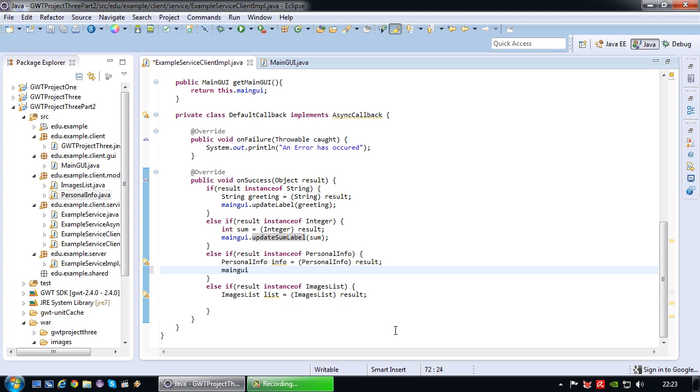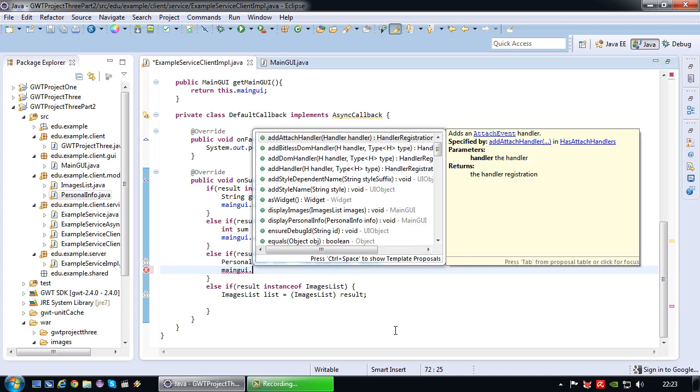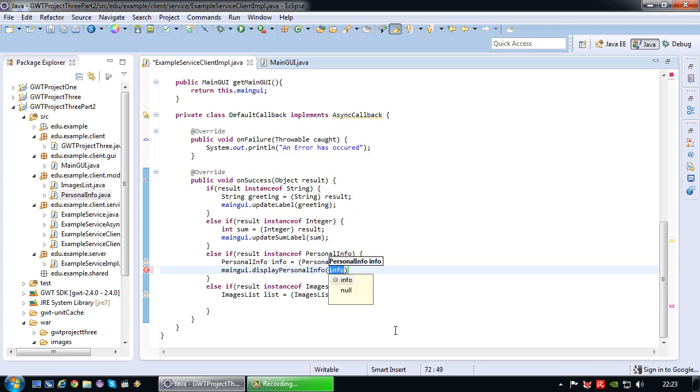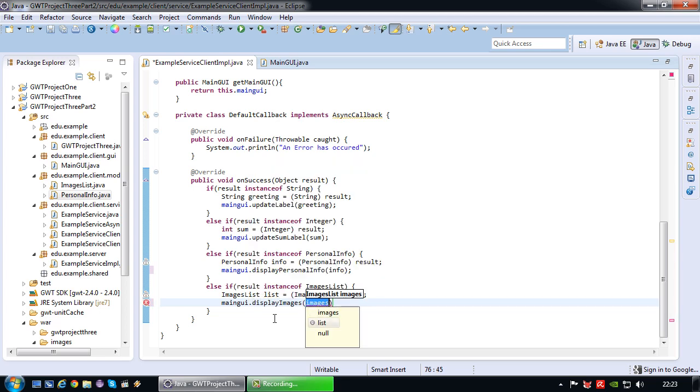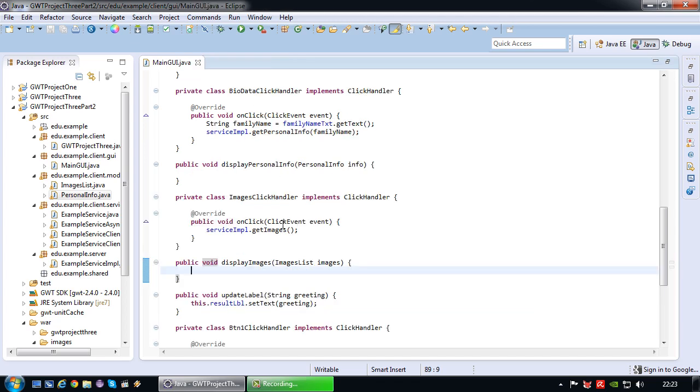All that is left for me to do in the client implementation is say mainGUI.displayPersonalInfo, providing this personal info object as the input, and in case of the images list, I'm simply going to call displayImages with the list as the input parameter. So that's done. If all goes well, and we'll find out in a bit, I should not be having to modify the class anymore.